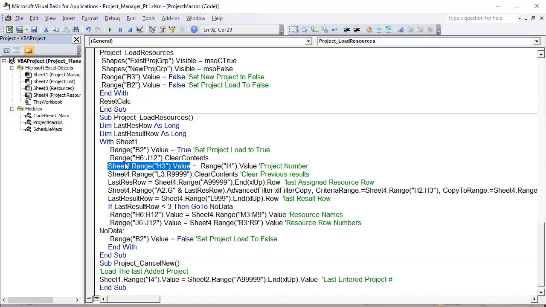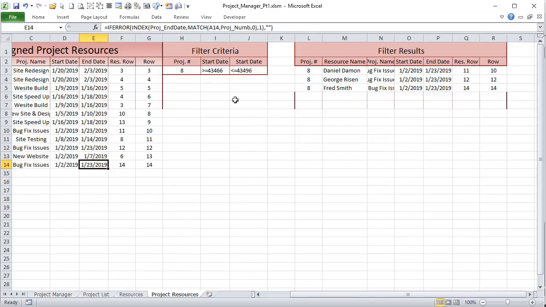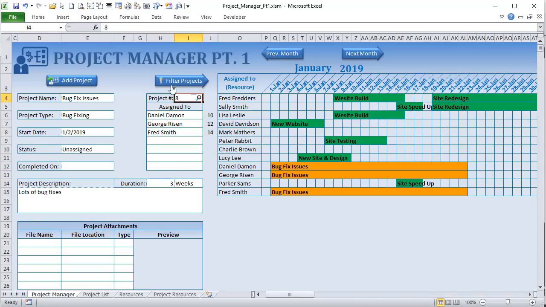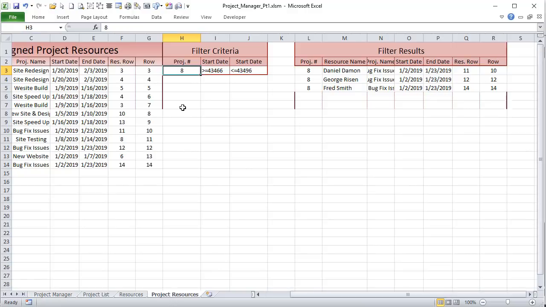H3 value on sheet 4. Sheet 4 is our project resources. This is our project number and goes in the criteria. Our project number goes in and comes from I4. It comes from I4 of sheet 1 and it copies over to H3. And just as we reviewed a minute ago, H3 is where we are going to have a project number. Of course, that project number comes right from I4. It comes right from here, I4, and we're going to bring that right here. And don't worry about these. These are for a different filter.